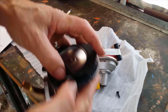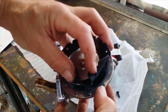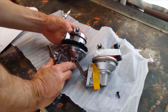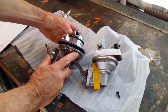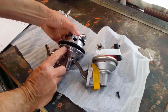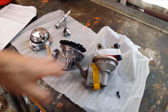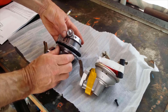Every second hole has a thread in it, so this doesn't have a thread. This does, this doesn't, and this does. Well, where I need it positioned, there's no thread there, so it can only really be there or there. So let's see, there, all the way around there. That's not going to work because my metal line won't line up. Yeah, so that's the two positions I've got to choose from.